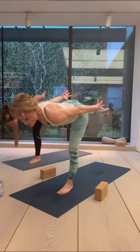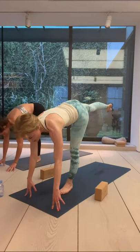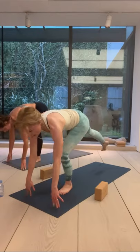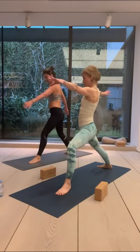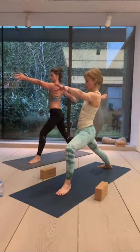Back leg is nice and strong. Keep your hands down if that's where you're working to. Absolutely fine. Picture warrior two, that T shape in your mind's eye. We're going to come back to there. Slip it back. Very nice. Two more poses on this side, and then we're going to take a little break and do the other side.